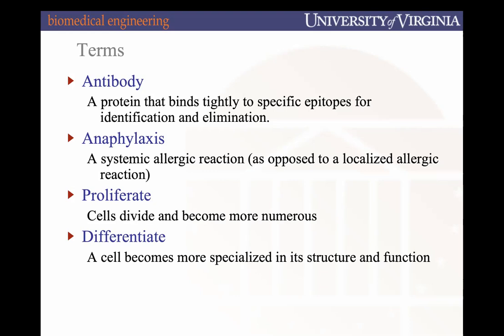Another key term that we alluded to last class is anaphylaxis. It's oftentimes tied to allergy, but it's a systemic reaction that oftentimes leads to a drop in body temperature, a drop in blood pressure, and can lead to shock. Shock can be reduced down to insufficient blood flow through organs, where there can be organ function loss. Anaphylaxis is oftentimes specifically tied to a large allergic reaction in response to some sort of allergen that leads to huge gross changes, for example, a drop in body temp and a drop in blood pressure.